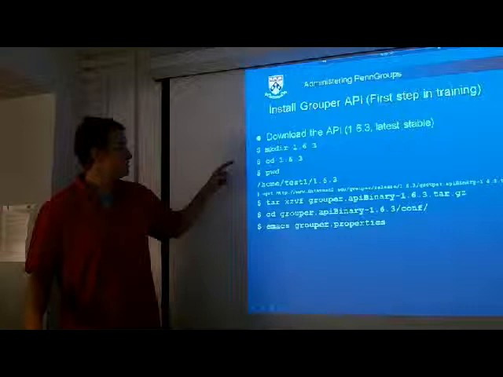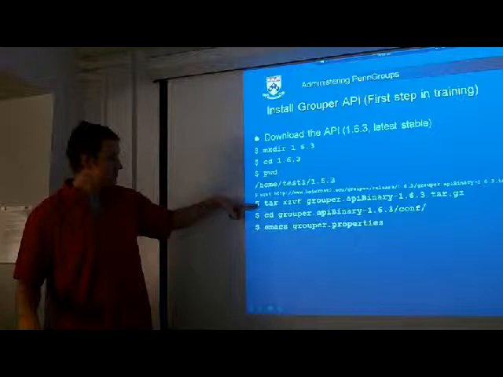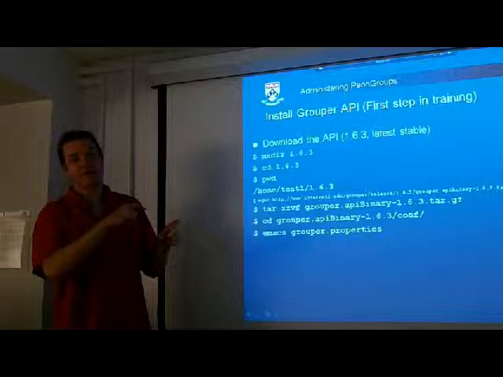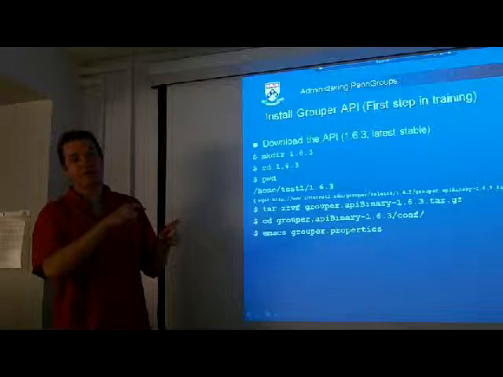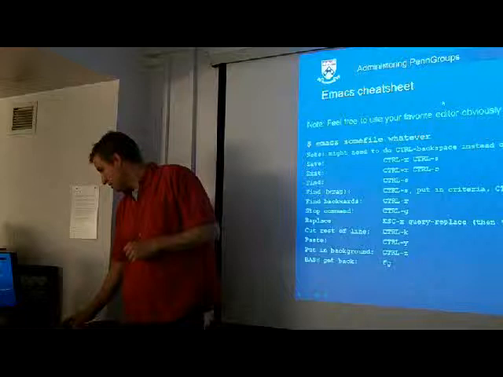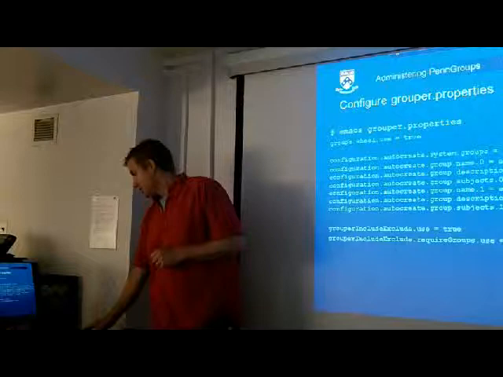Now we're going to install the Grouper API. We're going to make a 1.6.3 directory — the latest stable version — in your home directory. Go there, do a wget on this address, unzip it, CD to that, and edit the grouper.properties file. If you look at the presentation, you can copy all these commands from the notes section. If there's a backslash at the end of the line, that just means it's the same line. Here are some Emacs cheat sheet commands if you need them, or feel free to use vi or whatever other editor you'd like.